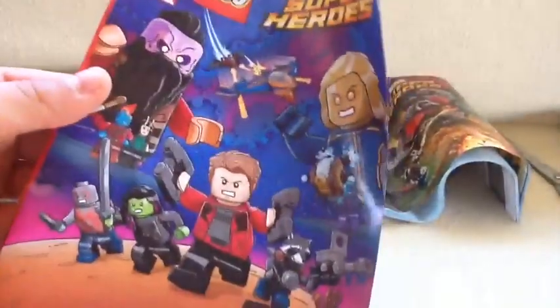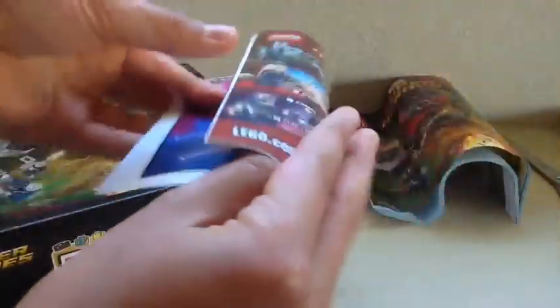There we go. And we have an instruction booklet. And, whoa, hold on, a whole lot more. But we have an instruction booklet, a comic book, and here is the comic book, if you want to read that.